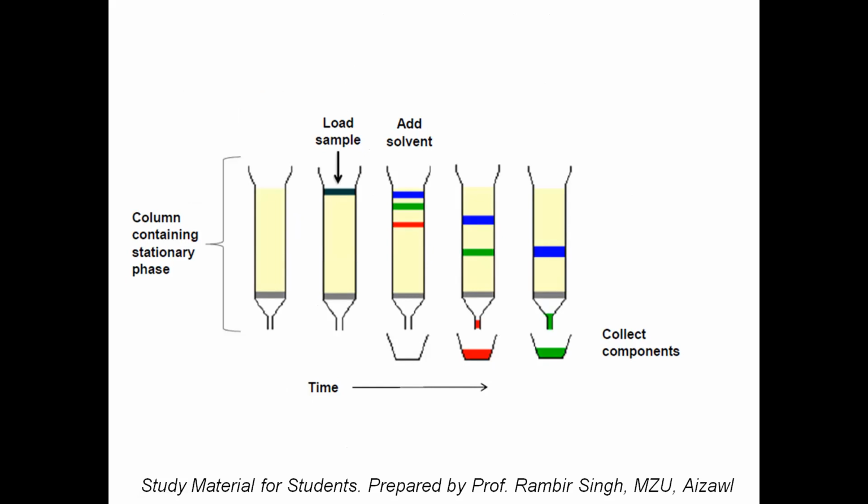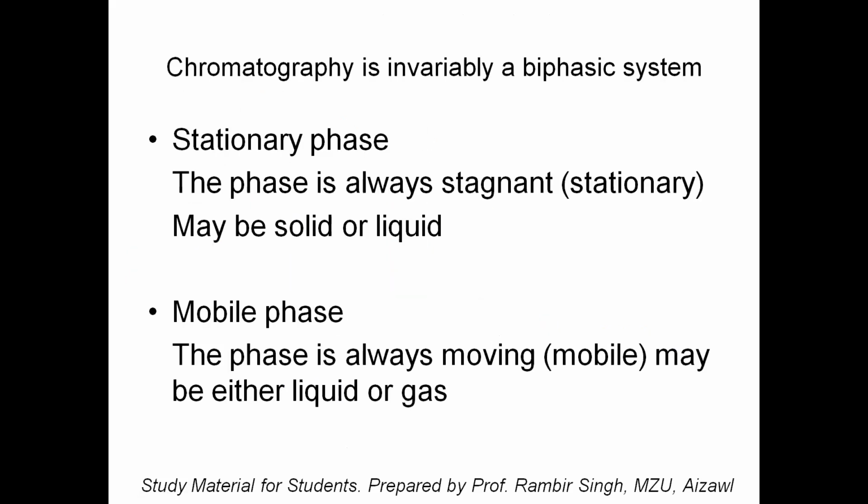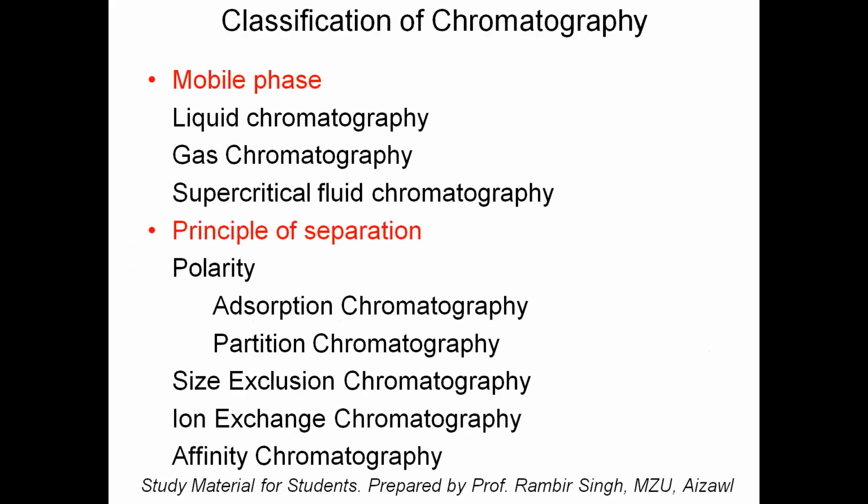But if your components are food grade, which are likely to be destroyed by high heat, then what will happen? You cannot heat it and you cannot get rid of the solvent. But if you are using liquid carbon dioxide, then what will happen? It will automatically get converted into gas after coming in contact with us. And if some traces of carbon dioxide are still left, it will not do you any harm. Right? They are harmless. So this is a very unique chromatography, largely used in the food industry nowadays.